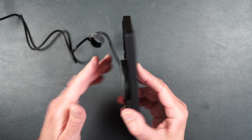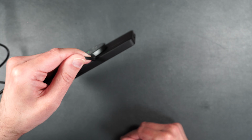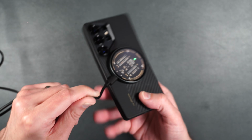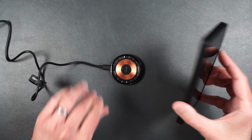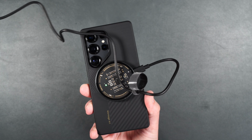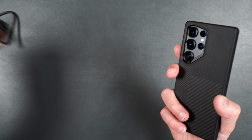Clips right onto the back, pretty strong. Charges your phone immediately, and it's got a strong enough hold to hold onto your phone. It's pretty nice. So if you were to wave your phone over the charger, it would kind of clip right onto the back and start to charge.